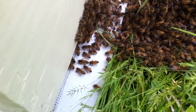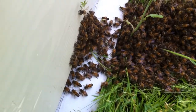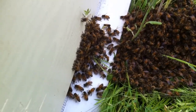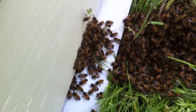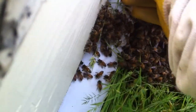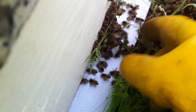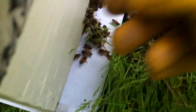They're acting like she's in there — now I see five or six lined up and doing it. I'm going to guess she decided she liked that box and walked on in there, and because I have drawn out comb in there she'll be able to start laying right away. Now hopefully these other bees will get to fanning. That group right there is still hanging on to one piece of grass — the queen could have been on that piece of grass right there and that's why they won't move off of it.